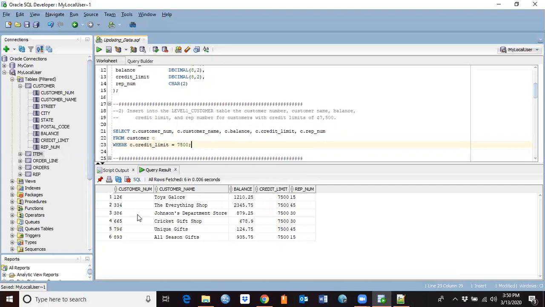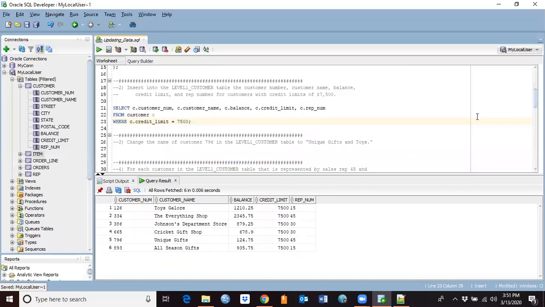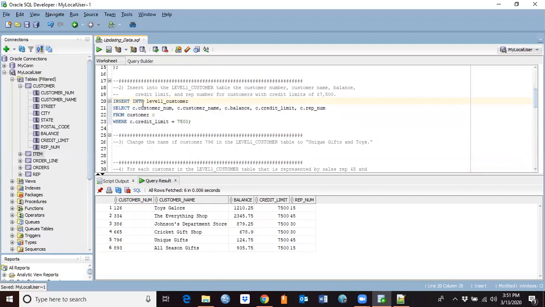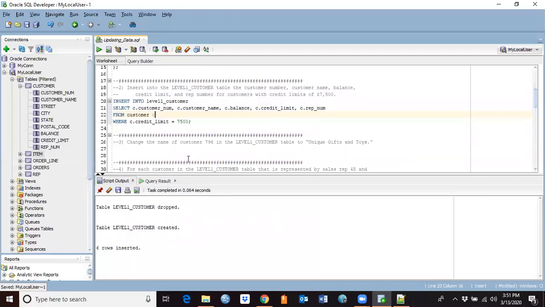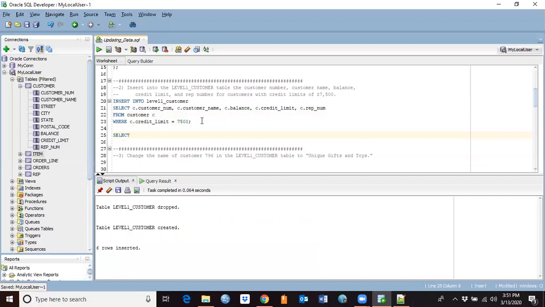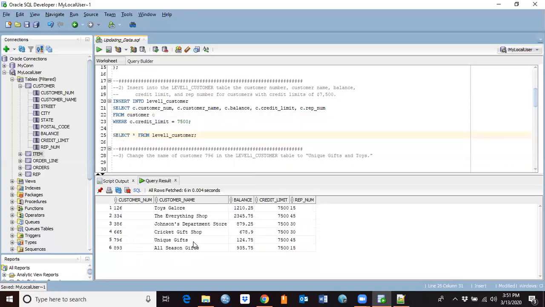We want to insert these 6 records into the table I just created, which is label1_customer up there. It's very easy. All you need to do is say insert into label1_customer, and the rest is gonna stay the same. If you execute this one now, it's gonna say 6 rows inserted. Now we can go ahead and select star from label1_customer. So we have the same 6 records. This is how you should insert the data if you are trying to copy the data from one table into another table and you have a similar structure and data type.